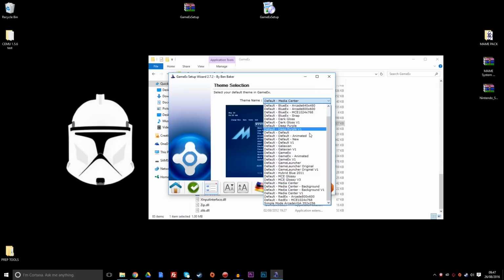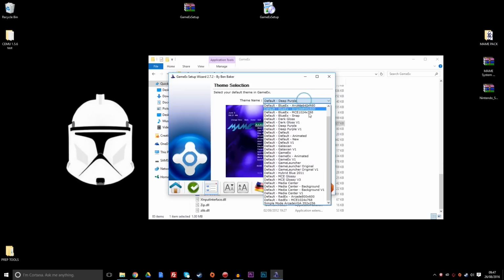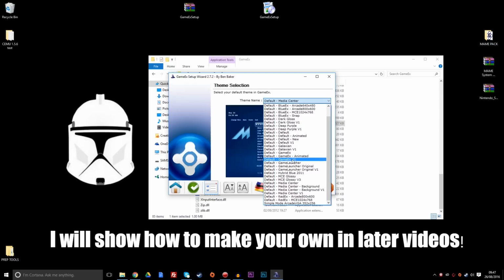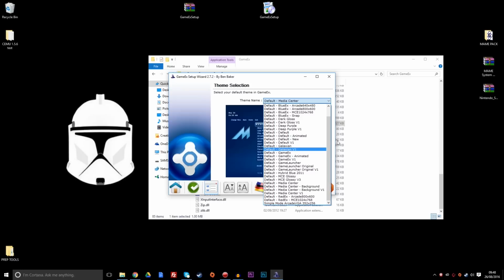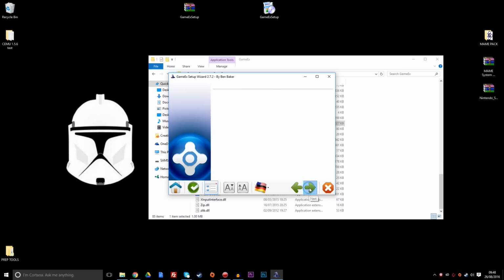Now, as standard, look at the options we've got available to us. All kinds of setups and variations in the way that GameEx looks, the way it's brought to our screen. It's pretty snazzy. The user and community involvement in this is unbelievable, and people themselves have modded and made their own themes, made it more advanced, taken things away, added more stuff to it. So search around, but what I want to do is just show you how to do it as standard. So there we go. Let's keep it as default as possible just for this tutorial. Click on next.